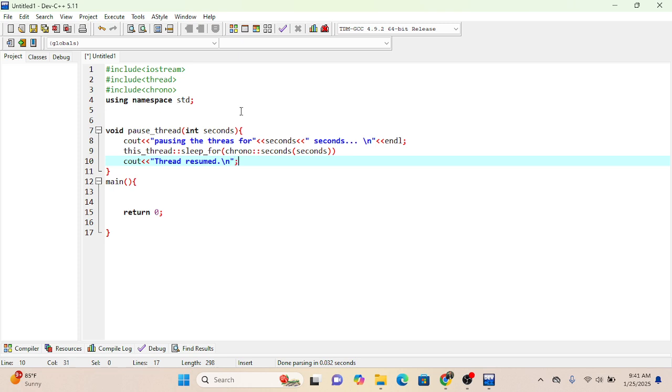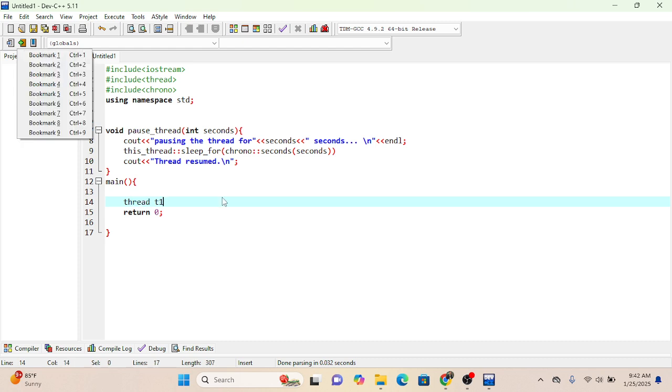Okay. So for example, we have here a function printing, posting the thread for how many seconds. We have the parameter of int, the variable of seconds. And then here in the main function, we will instantiate the thread. We have thread t1.